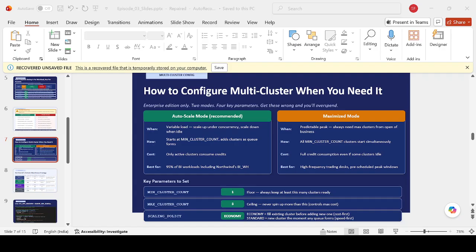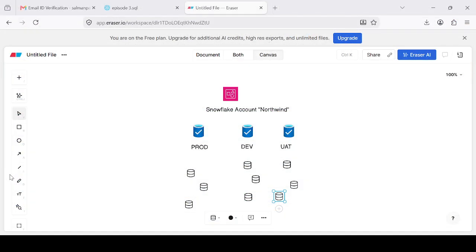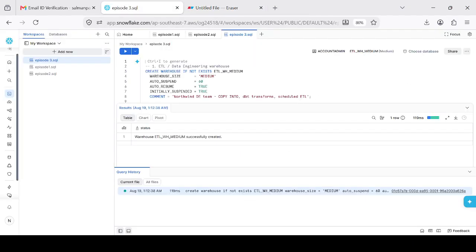Let me switch to my Snowflake account. So first is the ETL warehouse we are going to create for the data engineering team.